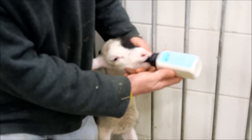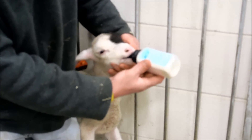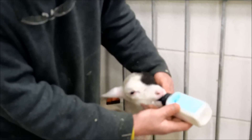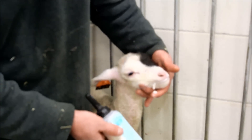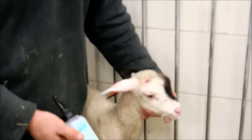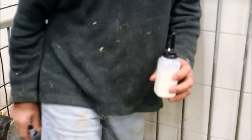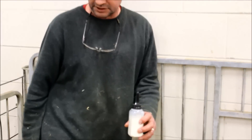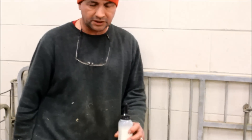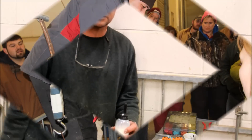Looks like he seems to be taking it pretty decently. It's the right size nipple for a lamb, so it's very easy to train him to take the bottle right away. Are these the bummer lambs — the excess lambs — that you've pulled off? Yes, these are all basically triplets that we've pulled one off each set. If we're going to pull them off a set of triplets, we try to pull them off pretty quick to get them used to the bottle. The quicker you pull them off the ewe, the easier they are to train to the bucket.